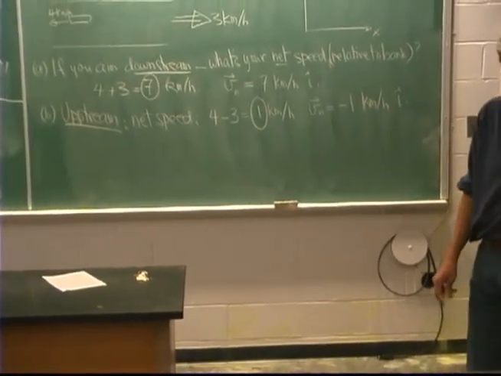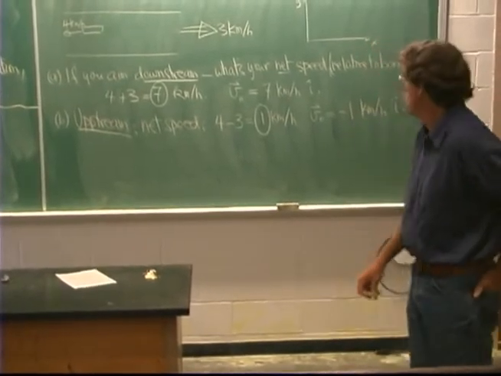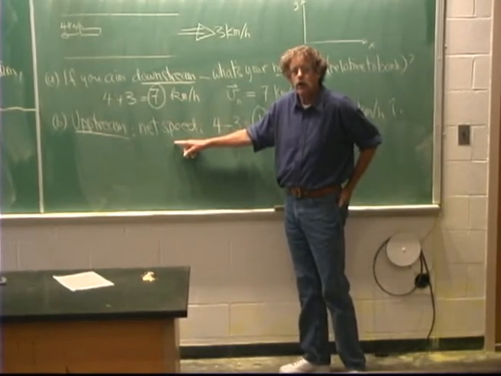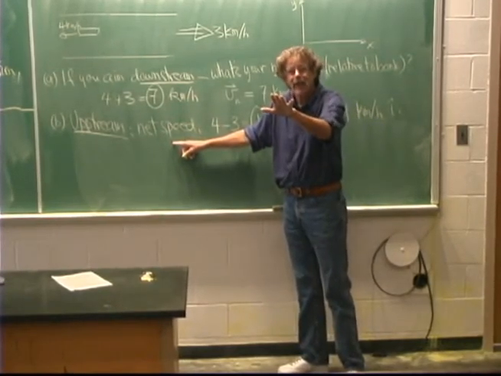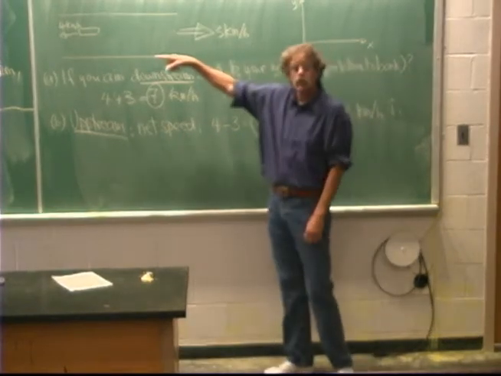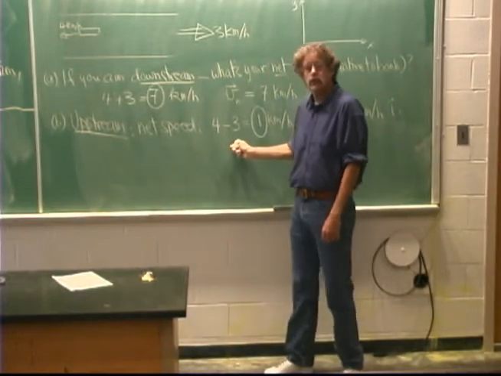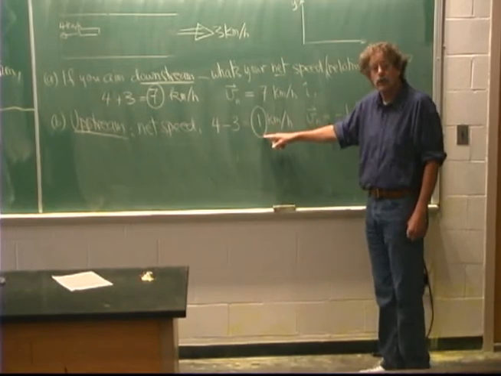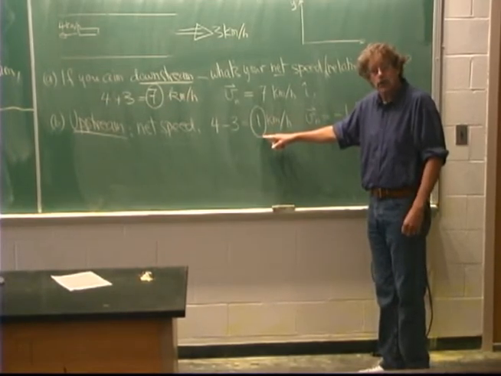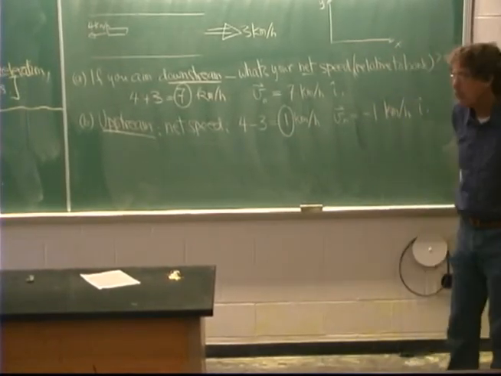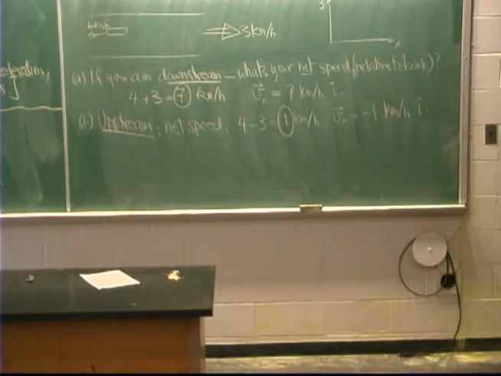Wouldn't it be the negative 4 plus 3? Just want to be consistent. Okay, I was talking about speed here, so I ducked your question. If I had been adding the velocities, that's right. I would have said minus 4 in the i-hat direction, plus 3 in the i-hat direction. That would be a more systematic way of doing it, and I would come out with minus 1 kilometer per hour, and then I would say, so what's the speed, the magnitude of that? That would wipe out the minus sign.